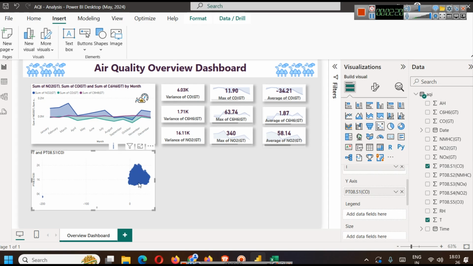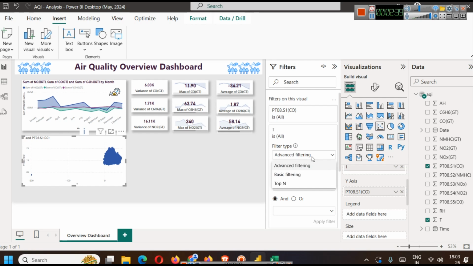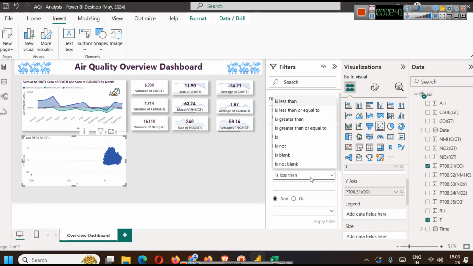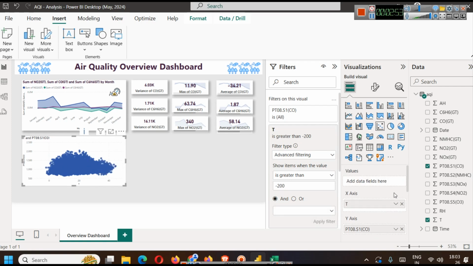So you have the distribution, and you can see we have one outlier value here, minus 200, and temperature as minus 200. This can't be true. Like maybe because of some kind of error it may be. So what we can do, let's say temperature is all. We can do something like is greater than minus 200. If you want to keep these type of outlier values, you can keep, but you can apply. And this way, you will be able to see distribution like this, right?